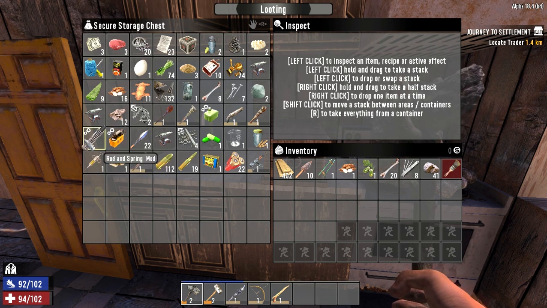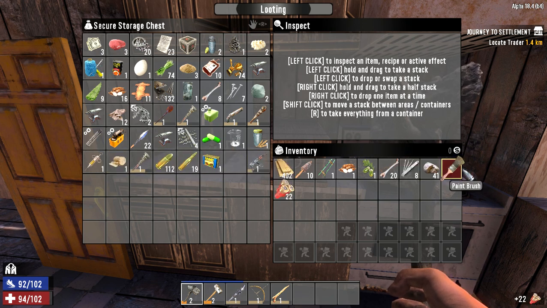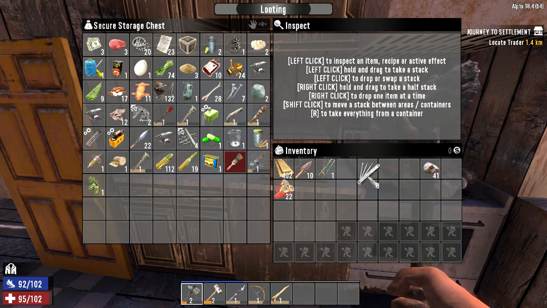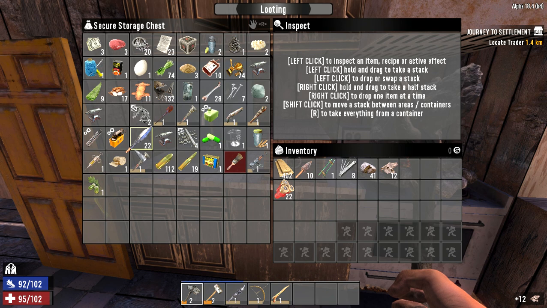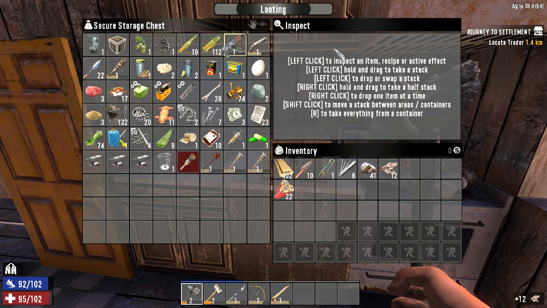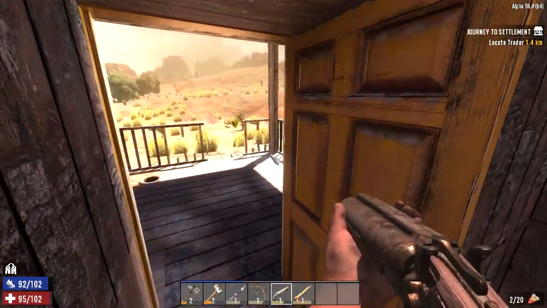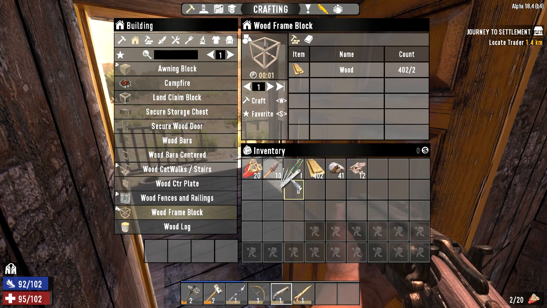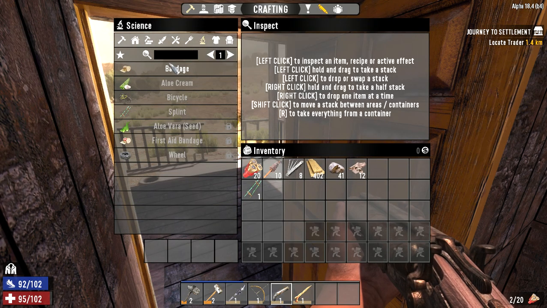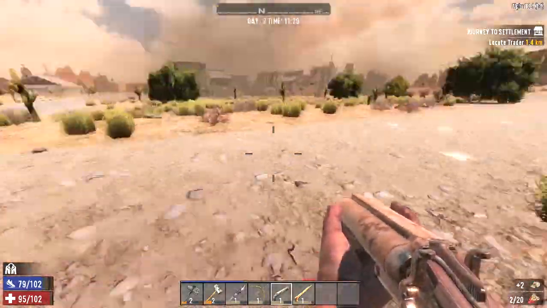You know what? Where's that shotgun? We're gonna take this cloth. We're gonna have to make some bandages. There it is. We're gonna take the shotgun with us, just as a backup. You never know when you're gonna need it. Make ourselves a bunch of bandages. Alright. Let's find another building to go through.